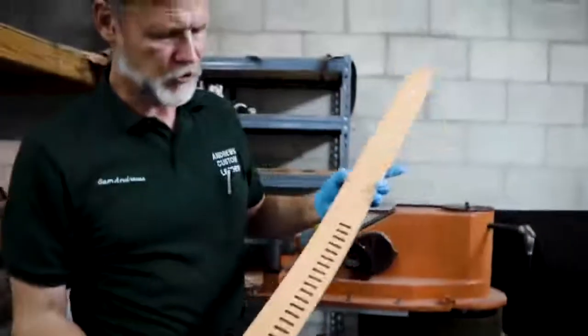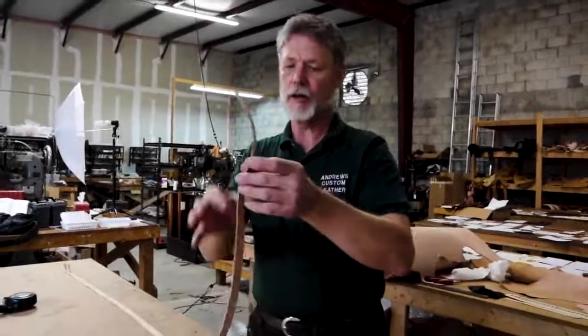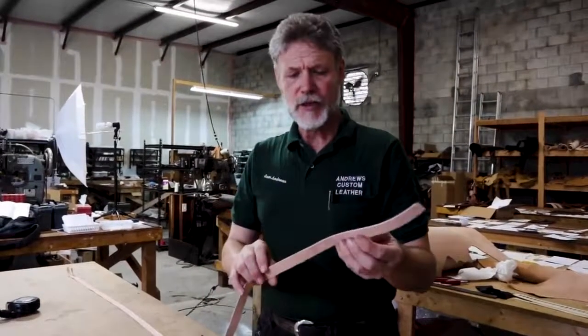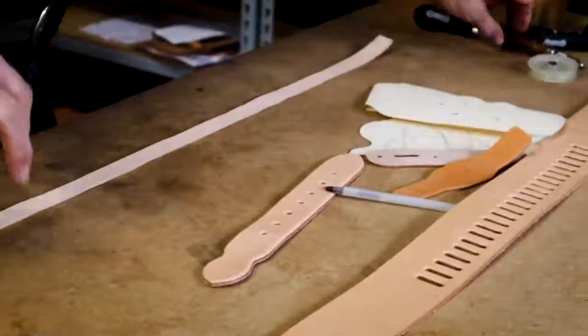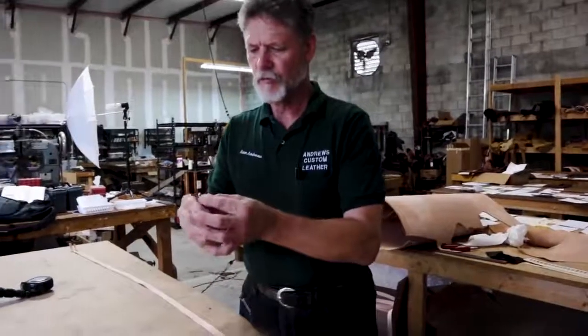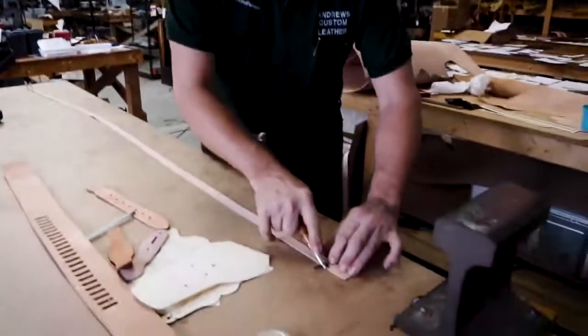Ready to make bullet loops. The strip to make the loops for the bullets, I usually cut out of 4 or 5 ounce leather. Some people use lighter, but it can stretch and then the loop gets too loose on the bullet. To decorate this, take the groover, set it for a narrow groove, run it down the edge.